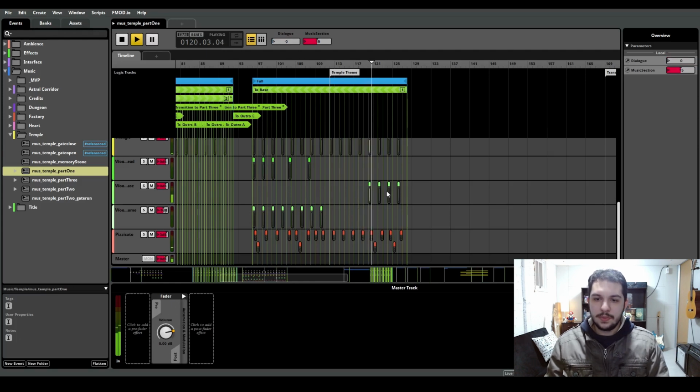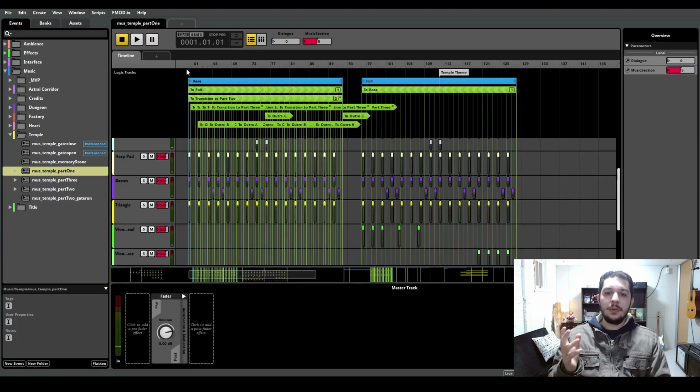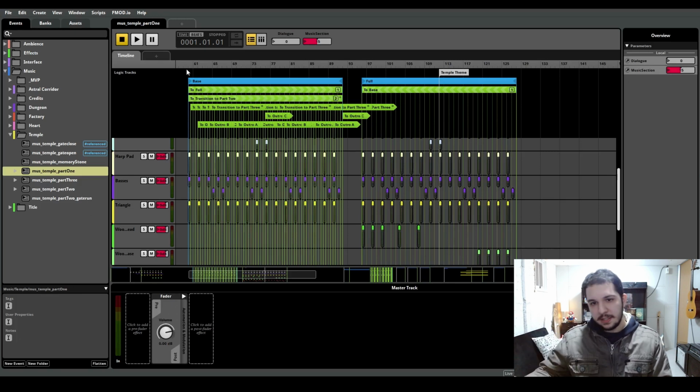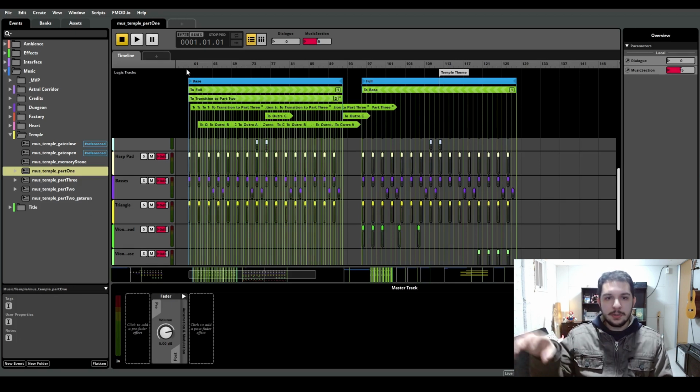So there are these parts here with the flutes and the woodwinds, and on the temple you can transition to basically 3 different places. So first you're going to talk to the architect, and then you're going to go into a portal which takes you to another section of the temple. You're going to come back, then you're going to the other portal, and then you come back, and then you head to the next part.